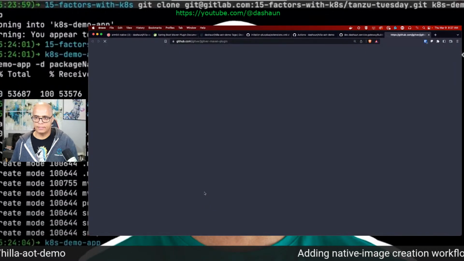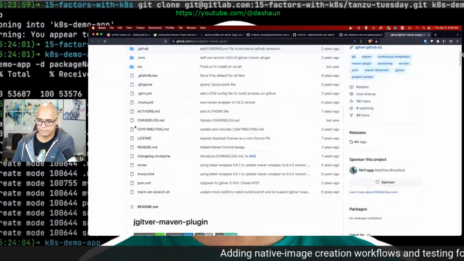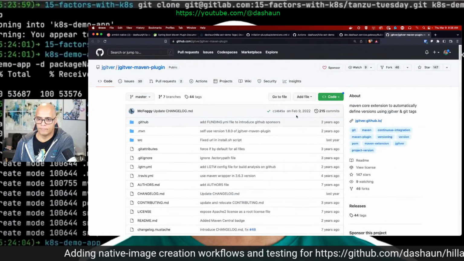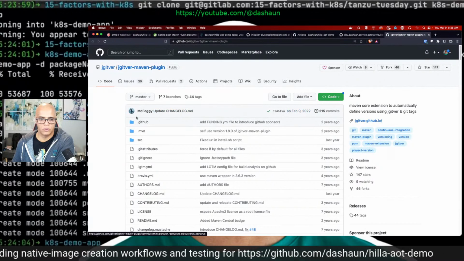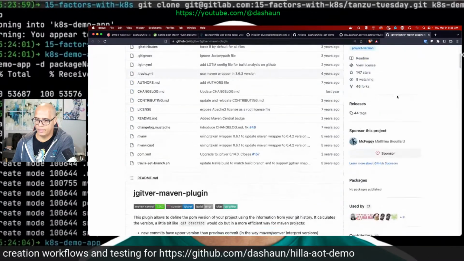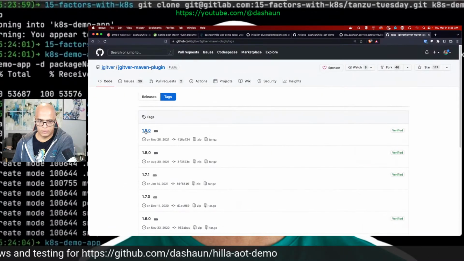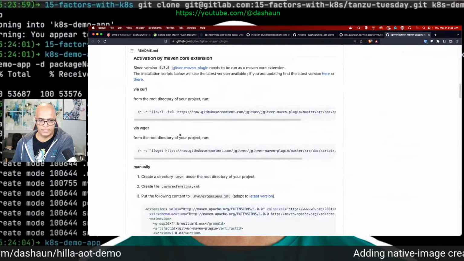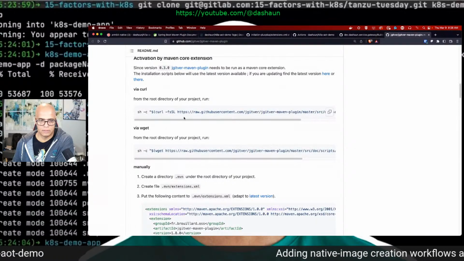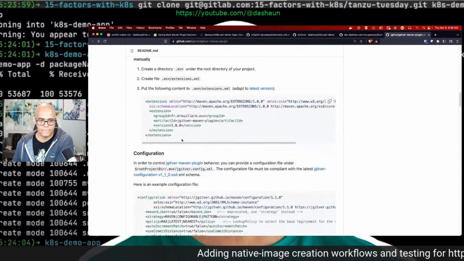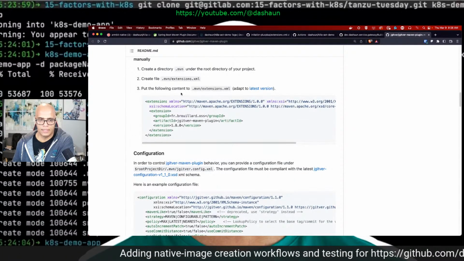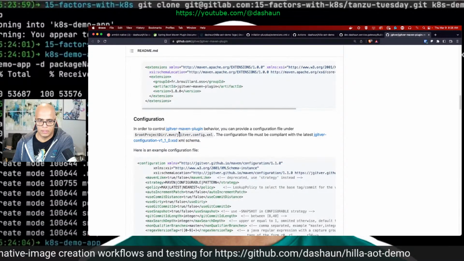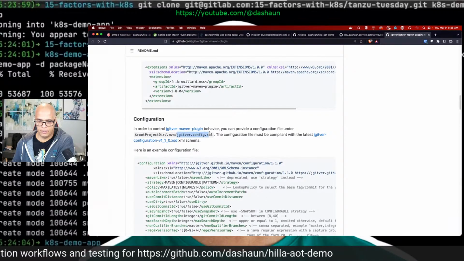Let's see what this says. So it hasn't changed, right? I'm expecting that this version is 1.9.0. I haven't changed anything. We did this. We configured it here.